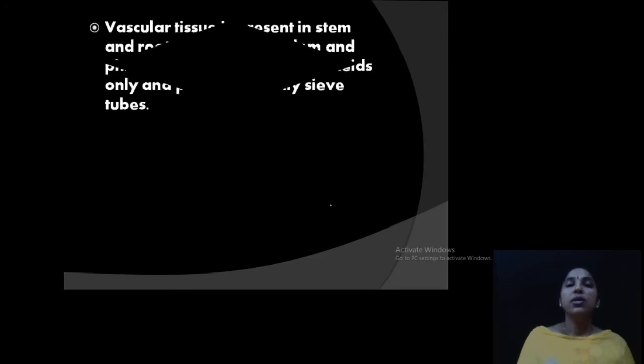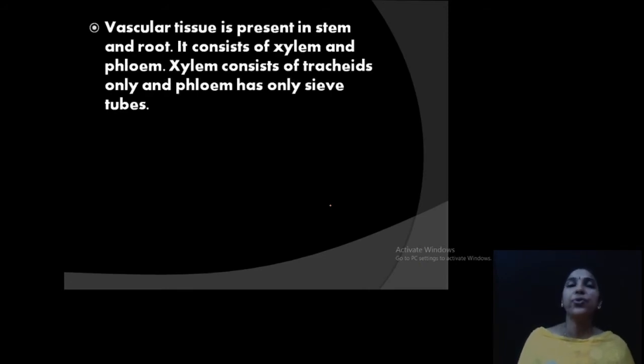Now, looking into the vascular tissue, I already told you, xylem and phloem. Xylem contains only tracheids and phloem contains the sieve tubes. So, you studied in your anatomy classes what the components of xylem are: xylem parenchyma, xylem tracheids, xylem vessels, xylem fiber. Clear? So, from these 4 components, only xylem tracheids are present here. Understood? But when you take phloem, you can see sieve tubes. Phloem has sieve tubes, companion cells, phloem parenchyma, phloem fiber, 4 components, but only sieve tubes are present.